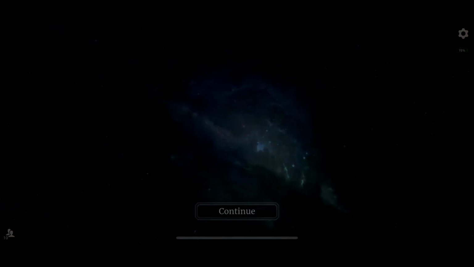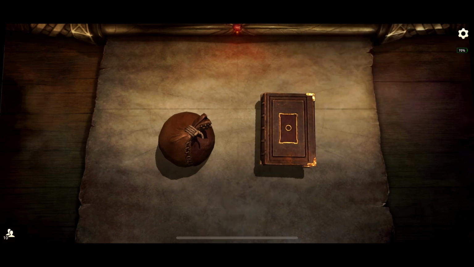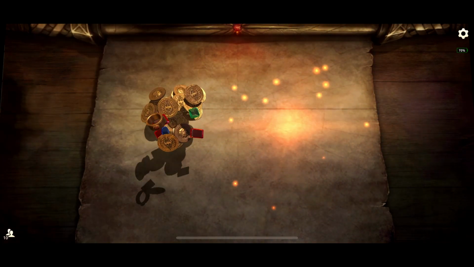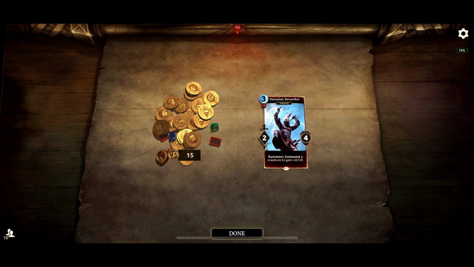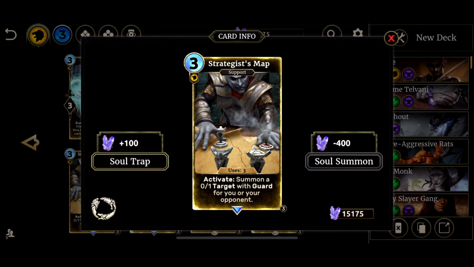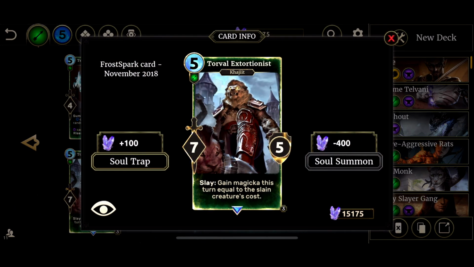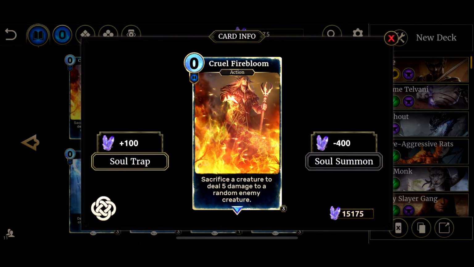And actually, yeah, this card is OP. I don't care what nobody says. I didn't even talk about Necromancer's Amulet or other supports that can combo easily with Cruel Firebloom. It's just too much advantage for the cost that it provides, in addition to other structures or whatever your deck is trying to accomplish at the moment. It just works too well.